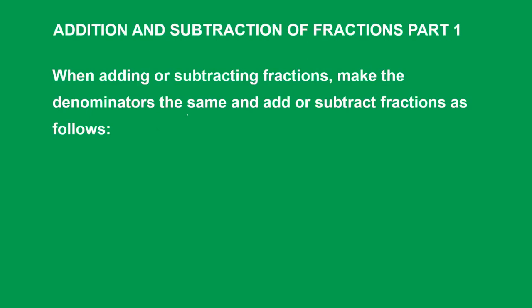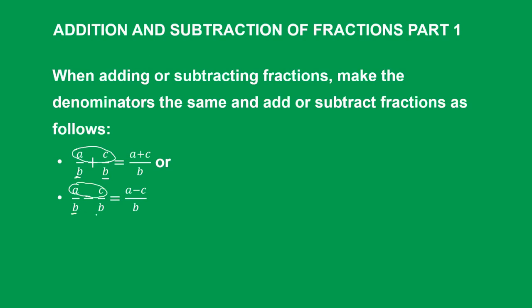Let's look at addition and subtraction of fractions. When adding or subtracting fractions, make the denominators the same and add or subtract fractions as follows. So if the fractions have the same denominator, like we have b and b there, we just add the numerators. If it is subtraction, we just subtract the numerators.